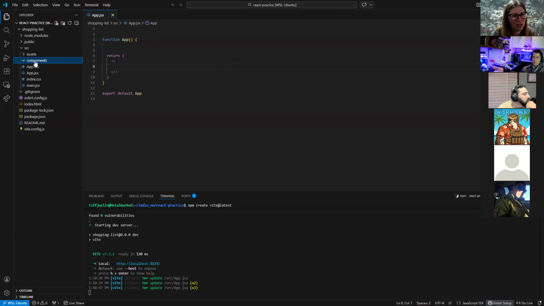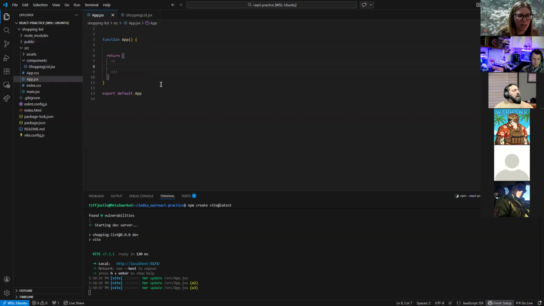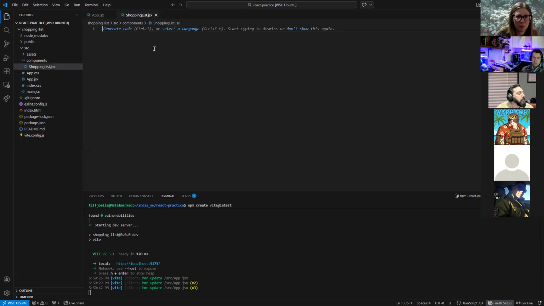So we put these all under the components directory and we name them similar to how you see app.jsx named. You're going to use an uppercase letter with it and have the file extension .jsx. So I'm going to create a ShoppingList component here for my home page. You can consider this like a home page for now until we get into pages. But we'll treat this like our home page that we're building out right here.